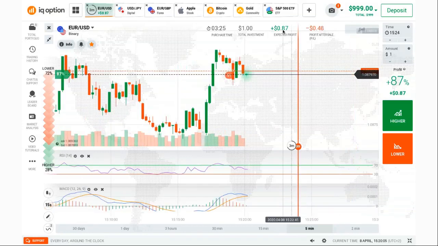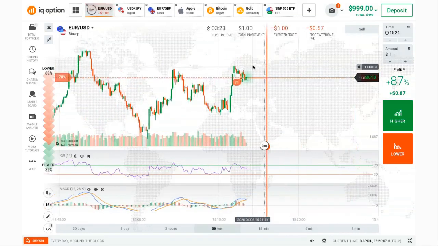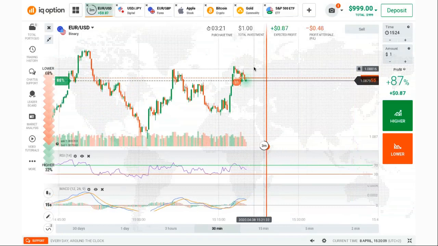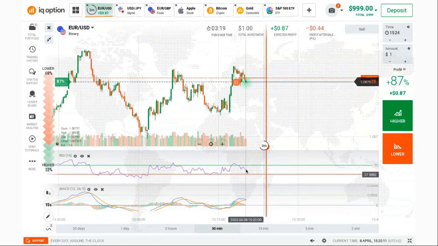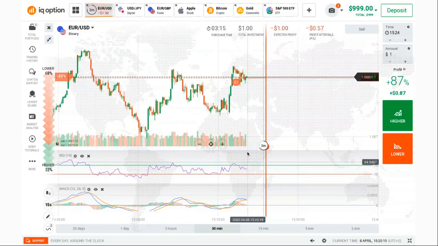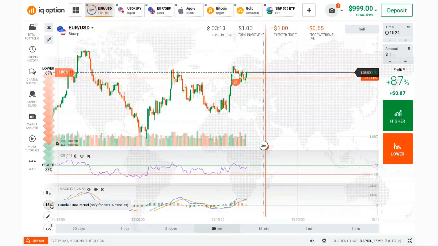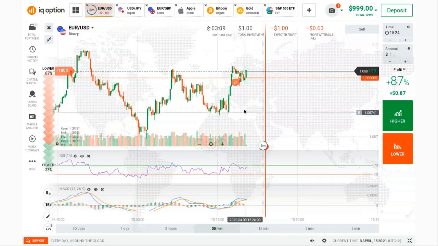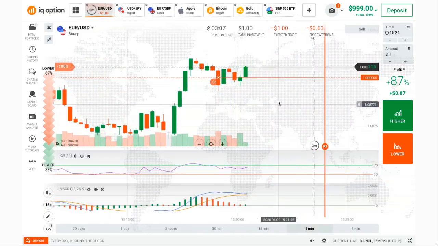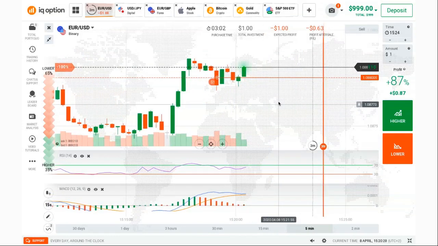The reason I chose down there, by the way, is because I said roughly that could be like a resistance line, which we'll talk about later. Plus the RSI was quite close to the overbought. But this tech analysis is quite loose because it's 15 seconds. That's very noisy. So I'm not claiming that that tech analysis was perfect. I just gave you a reason why I preferred to go with the lower option at that point.